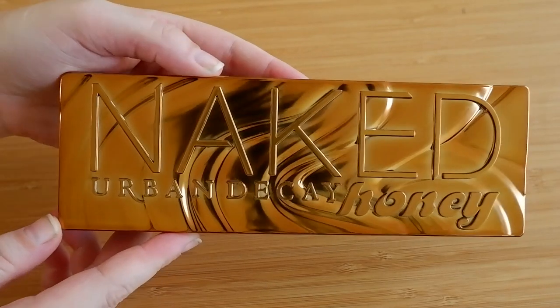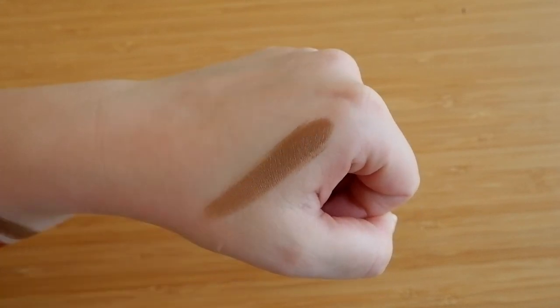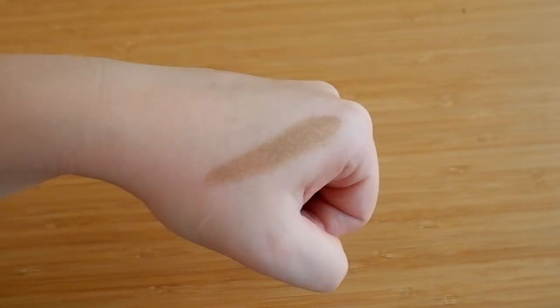Then we have Urban Decay. I could have featured Naked Heat here, but Naked Honey is my favorite. In terms of a warm-tone palette, I think Naked Honey every single time, because it is that mustard-yellow-leaning palette that just works best on my complexion. My favorite shade in the palette is the deepest shade — it's this weird brown, green, yellowy kind of thing. It looks a bit like an olive almost, but it's very mustard-yellow heavy. This shouldn't have been called the Naked Honey — they should have named this the Naked Mustard, I feel. But this is a stunning palette, and if I go warm tones, this is probably what you're seeing me wearing nowadays over the warm spicy orange tones, because this just works best.